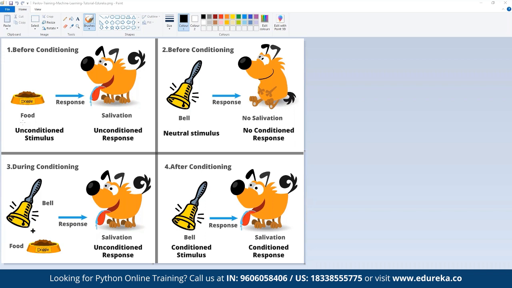Now, if we want dogs to start salivating the moment they hear a bell ring, this is not going to happen naturally, because dogs are not built to start salivating when they hear a bell, because they know they cannot eat a bell, and a bell is not food that they would like to eat, correct? That's why it is not a natural stimulus, a natural response. So how can we train the dog to start salivating the moment they hear the bell ring? After ringing the bell, we start bringing the food. As the bell rings, the dog gets the food, and after 1 week of doing the same activity, ringing a bell first and then bringing in the food, the dog will learn that when a bell rings, the food is on its way, right? And then after 1 week, the moment we start ringing the bell, the dog is going to start salivating automatically, because now the dog has been trained to expect the food coming in after the bell rings.